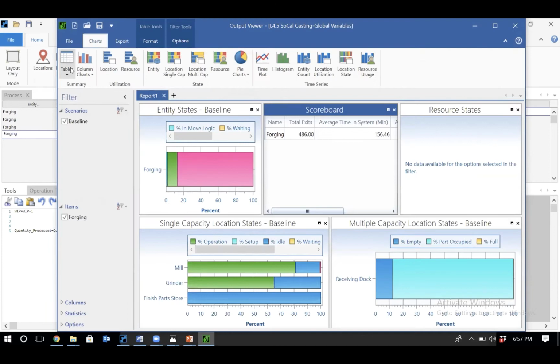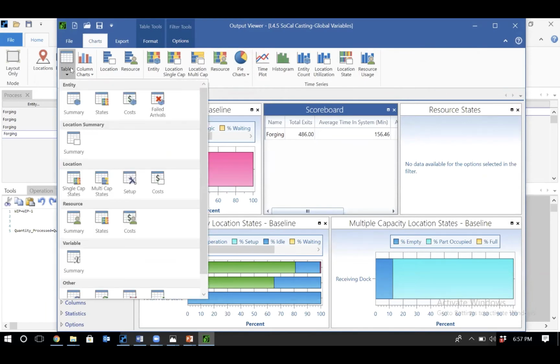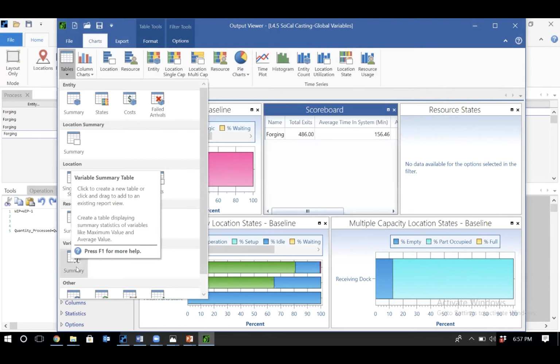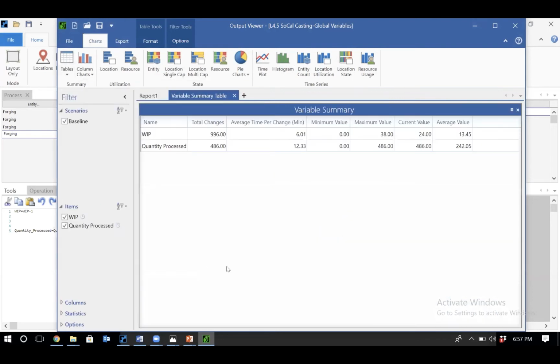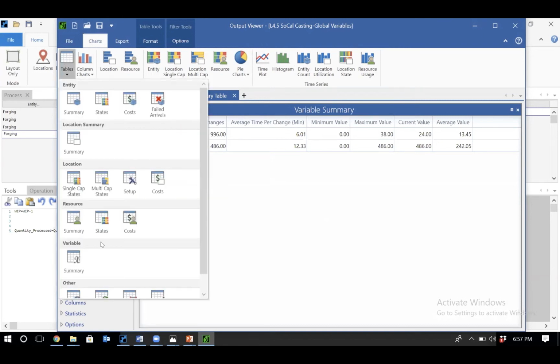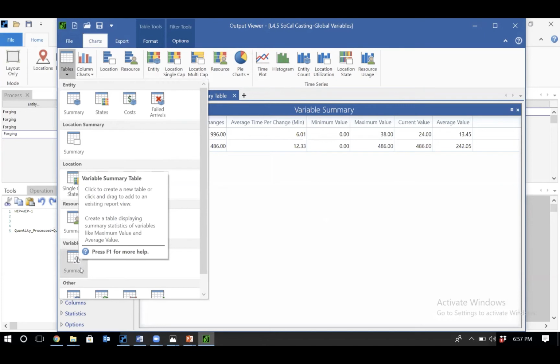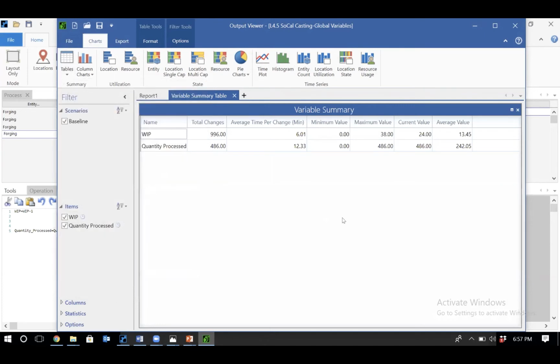And then if we go to the table, do you see variable summary here at the bottom? Do you have that, guys? Yeah, I see it. If you go to the table, variable summary, and click on that, then this window opens and you can see the variables that have been calculated for you in the model.